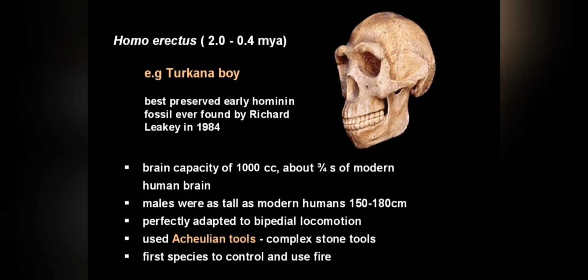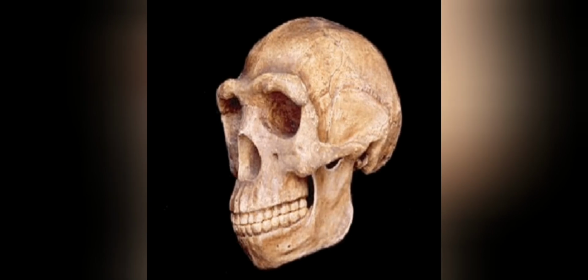Habilis evolved into Homo erectus, of which Turkana boy is probably the most famous example. Now, he was found by Richard Leakey, and its brain capacity is 1,000 cc's. Now, that's much bigger and almost the size of a modern human brain. The foramen magnum shows complete upright bipedalism. And if we look at the skull more closely, we can see that it's much more rounded, the face is much flatter, and the jaw much smaller than that of apes. There are still, however, large eyebrow ridges and not that distinct forehead, so it's much more human-like than Homo habilis or the Australopithecines, yet it's not completely Homo sapien yet.